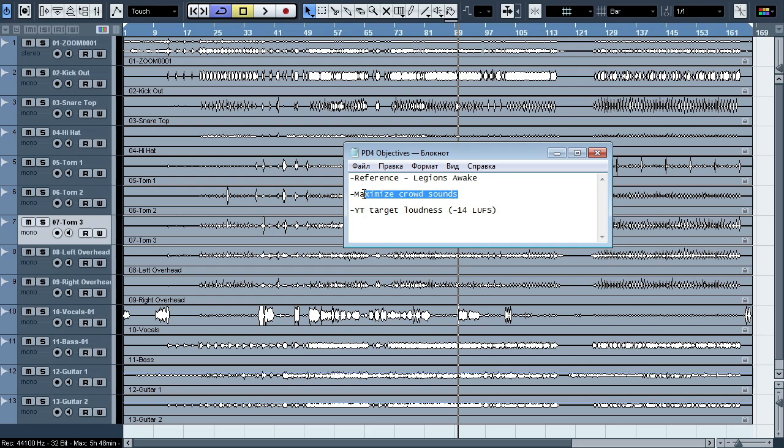Second objective is to maximize crowd ambience. This one is pretty tricky, as we don't have any sort of ambience microphones, so we'll have to use the camera audio for that purpose. Last objective is to target YouTube loudness levels, because this song will be posted there and only there. Current standard is -14 LUFS, so we'll have to keep that in mind.